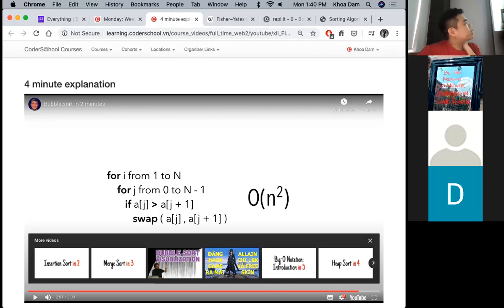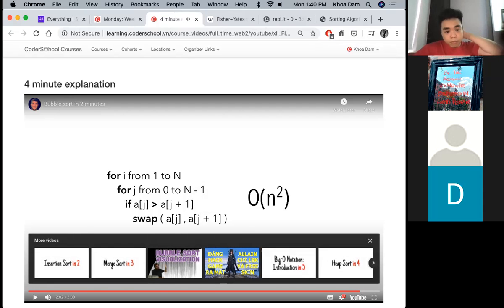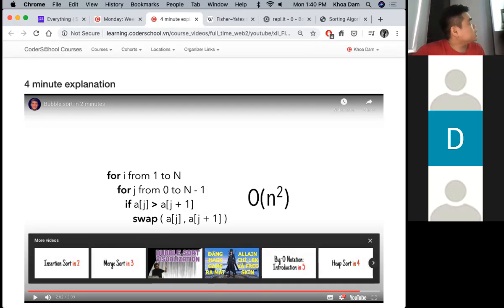Do you have any question, like why do we start from 1 here instead of 0? Yeah, that's it. We don't need to compare the first element, right? We only want to compare the first with the second, so we don't need to look at the first one.